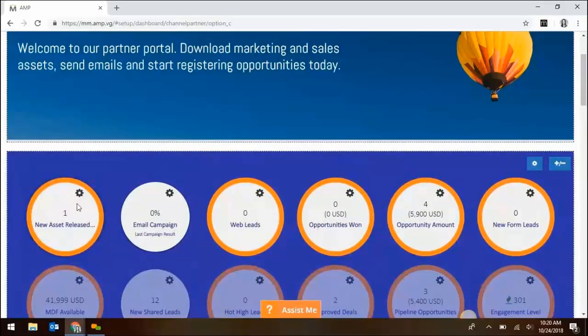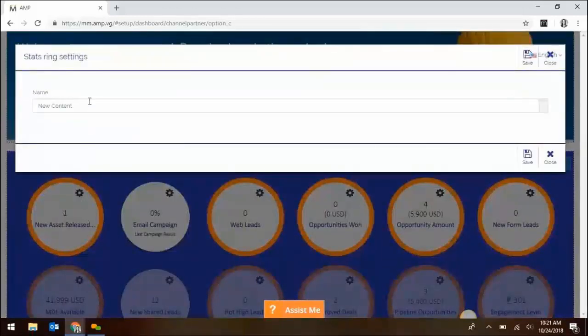There is another common widget being used here, the stat rings. Here you can see I can click to change the title of any of these. So for instance, if you communicate more with your partners and say, we're releasing new content as opposed to new assets, you can change the title to say, new content.